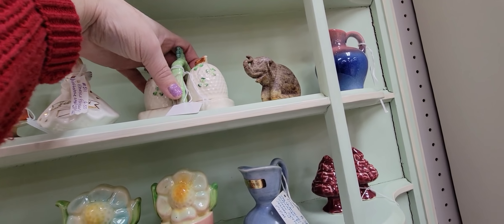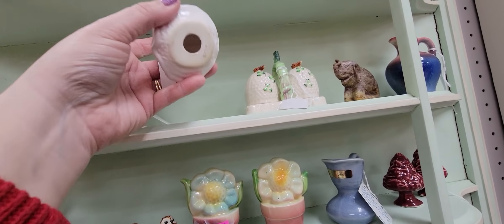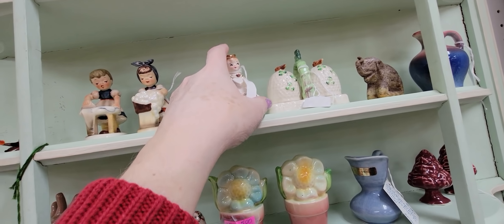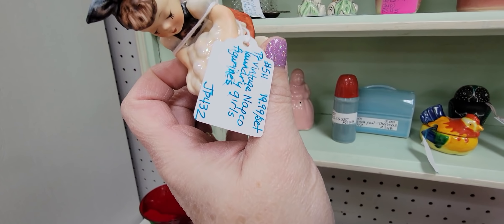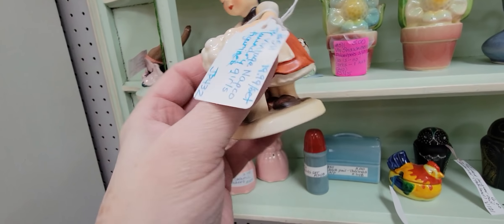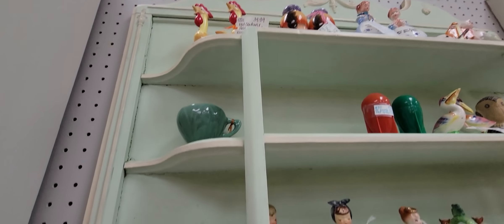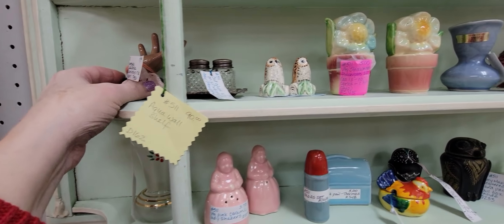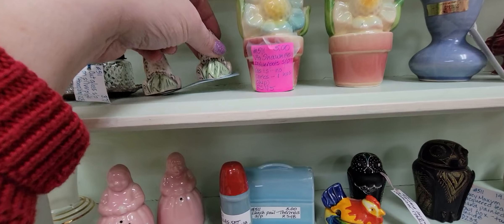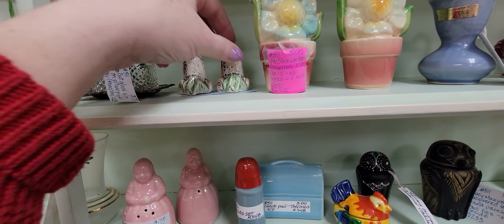Here's a little February girl — I'm going to get her as well. I've had her before; she reminds me of Lucille Ball. She has a little napkin — oh, it's for the set, you get both of them. I'll probably get those too. There's Holt Howard up there! This is different — a little ring holder. And the little owls are cute — $8.50 bisque owls, and they are signed.